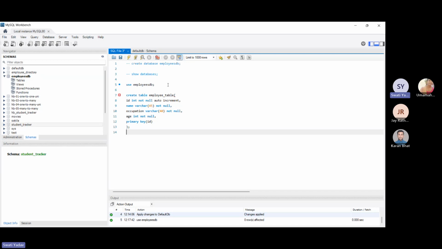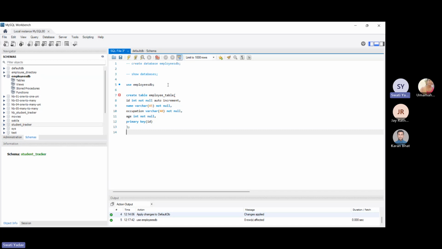Like here, I'm making a primary key for an ID. So an ID needs to be 1, 2, 3, 4, 5, 6. It cannot be 1, 1, 2, 2, 3, 3. They cannot be duplicated. That is one thing. It cannot have any null value. So there needs to be a value for the field that you are making as a primary key.